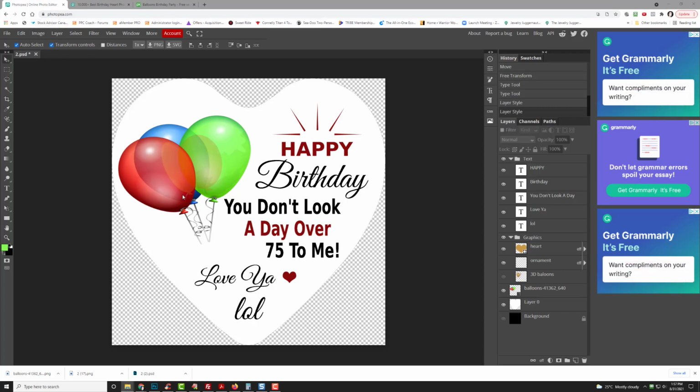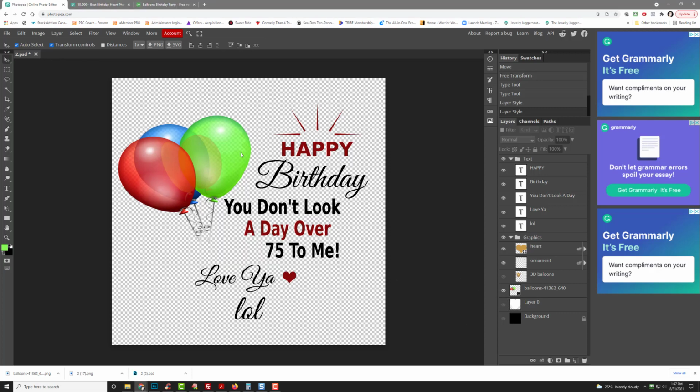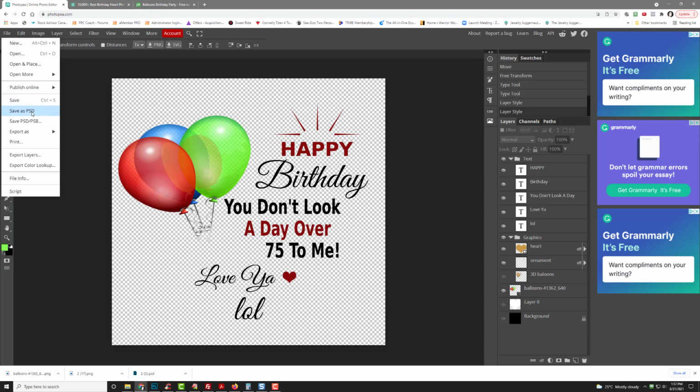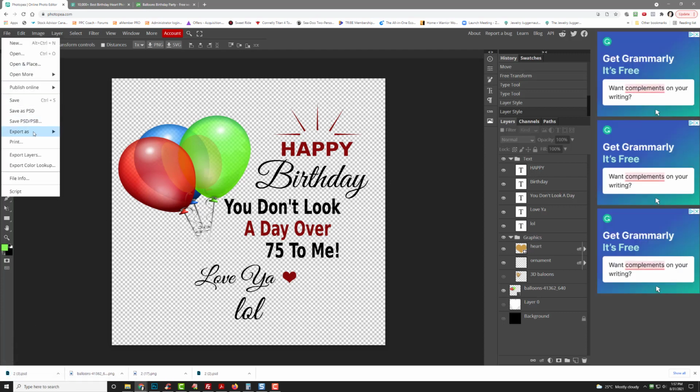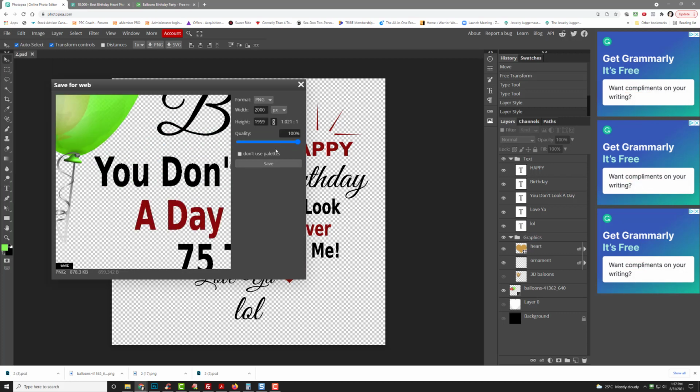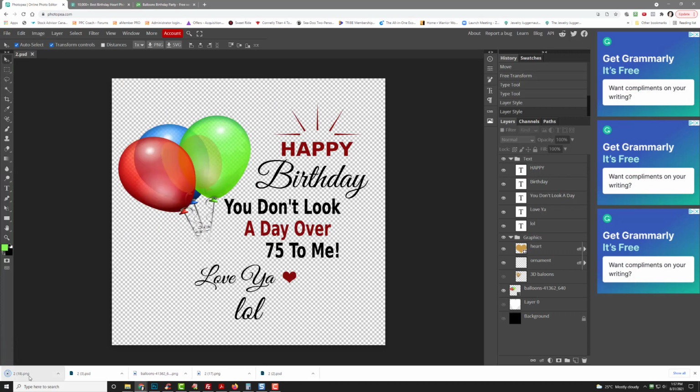Photopea is free, so it's super easy to use. And then if I want to save this, I'll just go like this. And I'll save this file, save as PSD. It'll save down here to my computer. File, export as PNG. It'll save to my computer. Now this one, 218.png, that's this one that I can then upload to Shine On if I wanted.